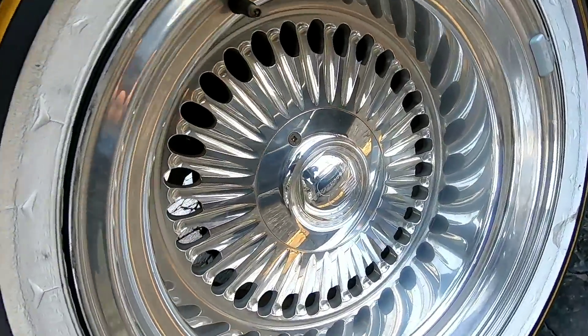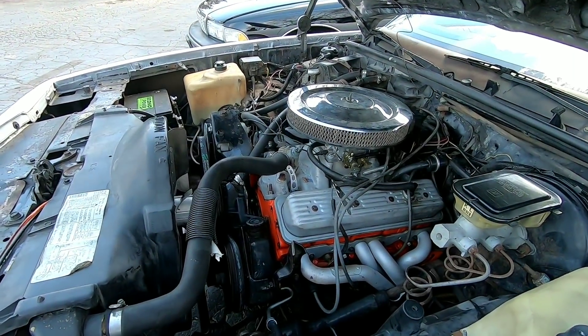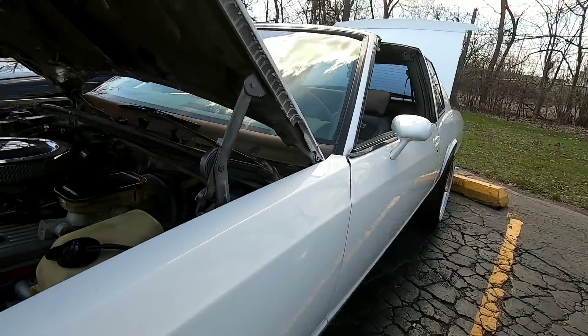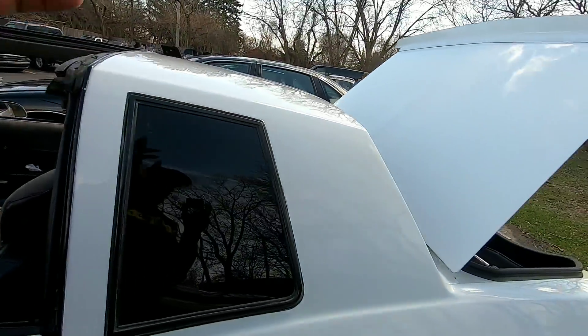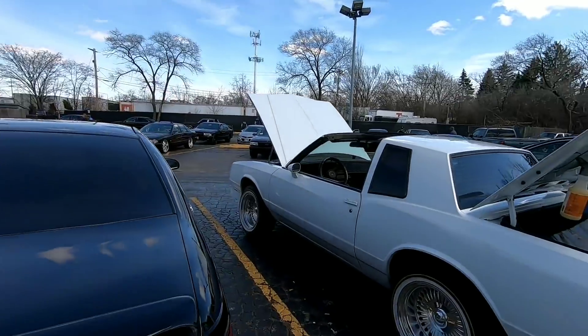This one is sitting on some old school Business Specialties rims. I can't remember the name but back in the day these rims were the shit — everybody wanted them. It looks like he's got the original 305 in here, which is cool — it's good to keep cars factory. The paint looks really nice, a clean white palette. It's a T-top car, which is legendary. The only one more legendary than a regular T-top is the T-top with the Aero Coupe — those are ultra rare. The Aero Coupe is worth a little more in value.